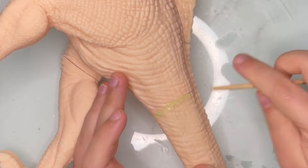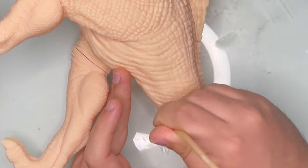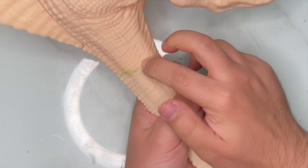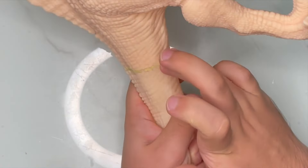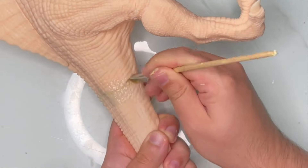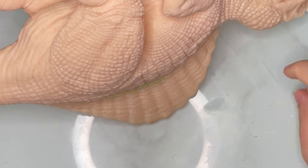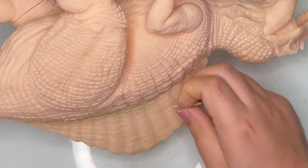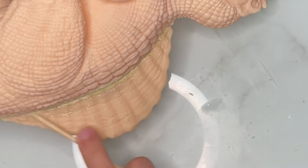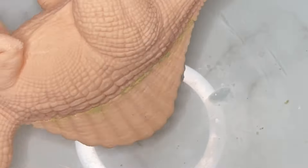I rolled up a little stake of Milliput and pushed it into the seam, then using some tools like the back of a paintbrush I pressed it in even more. Using the front of the brush with some water I smoothed it all out, and we repeat this for every seam. This figure is in roughly 1/18th scale — the same scale as the Mattel Jurassic World figures — and this Spinosaurus as well as those T-Rexes will match up very nicely with the human figures.